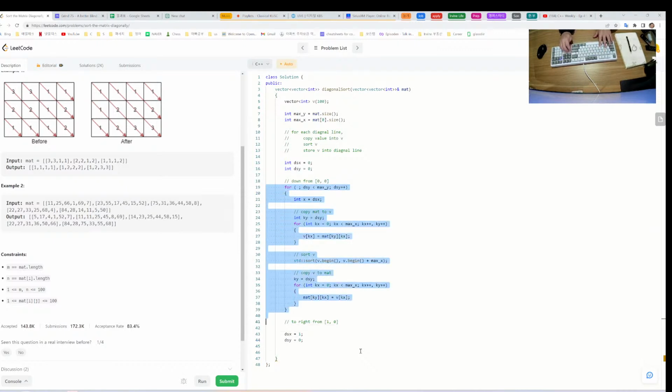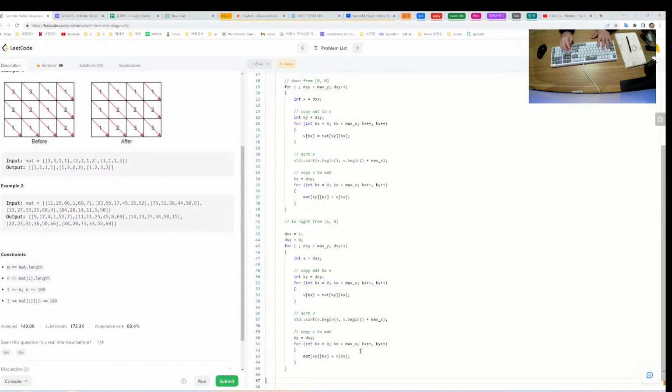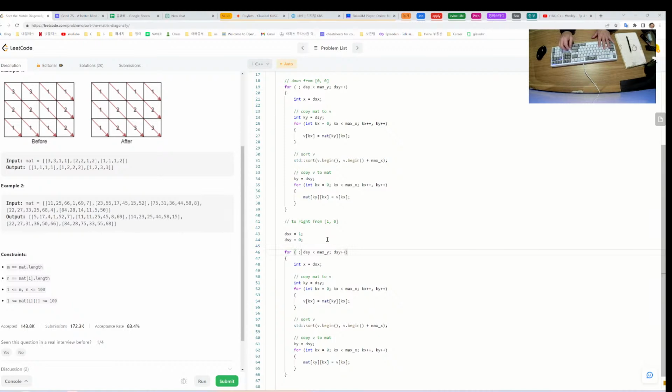So I'm gonna copy this. Let's carefully concentrate. I'm gonna open my eyes wide. So this time we're gonna move to the y, so yx.